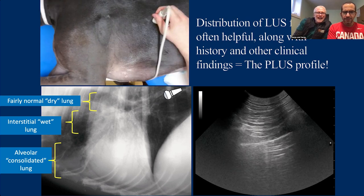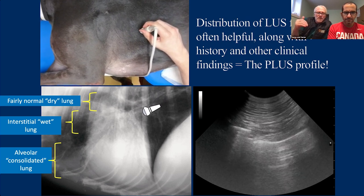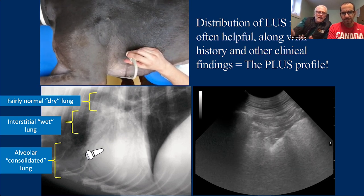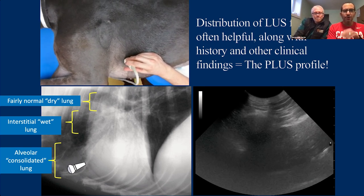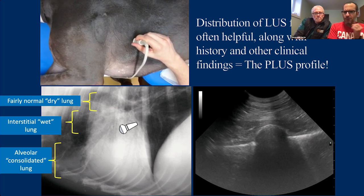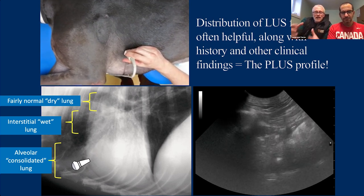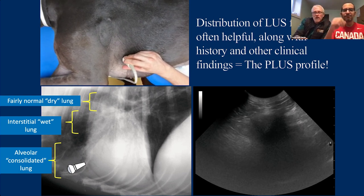Let's play that one more time to make sure we're on the same page. Normal aerated lung — we see lung sliding, maybe one B-line. As the percentage of air decreases and we move into regions of pathology, B-lines become visible and increase in number. We only see B-lines until less than 10% air remains, and then it's consolidation. When we get to that cranial ventral area, if you blinked and didn't see where the probe was, you would have thought you were over liver — because if you take air out of the lung and have just tissue left, it has a similar echogenicity to the liver. That's why we often refer to this as hepatization of the lung.